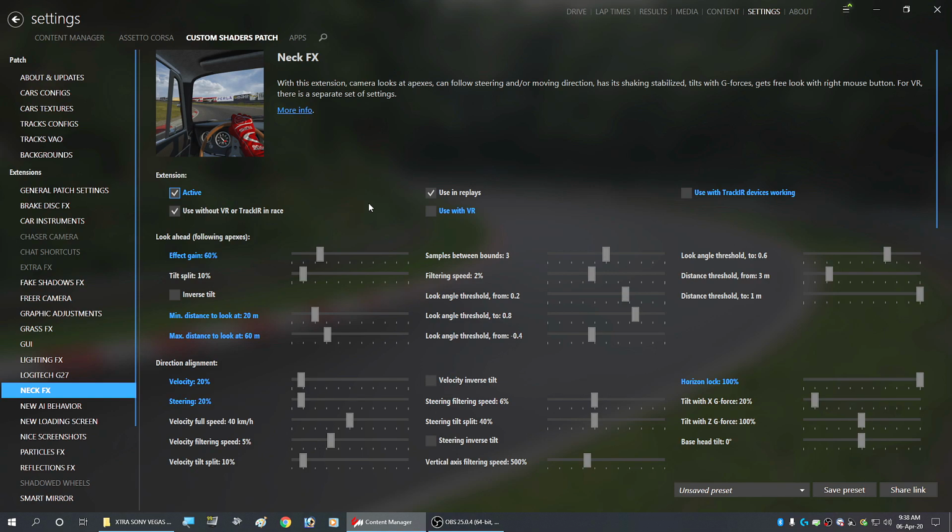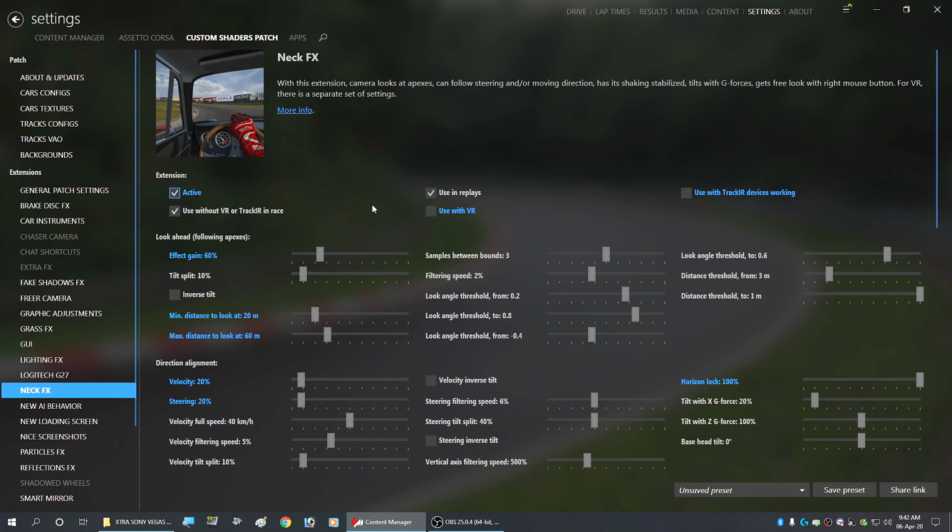VR in a sense, or more just a live feeling like you're in the car if you're not lucky enough to own VR or have a VR headset. Now, one of the things I want to stress right up front is I've only experimented with this a little bit. I'm happy with the settings I have, but I haven't spent a lot of time with it because, as you can see here, there's a lot of parameters that you can change, so it's all a bit mind-boggling. So I just have a simple setup, but I still want to give you a guide to how you can experiment.